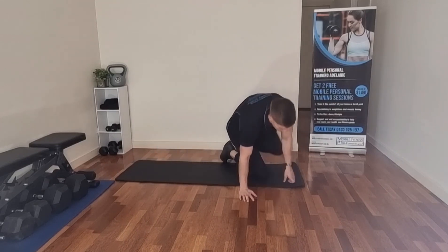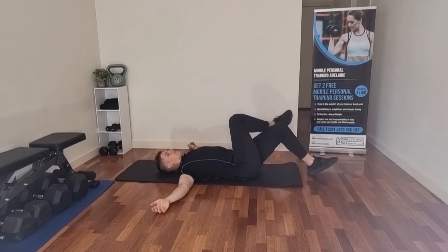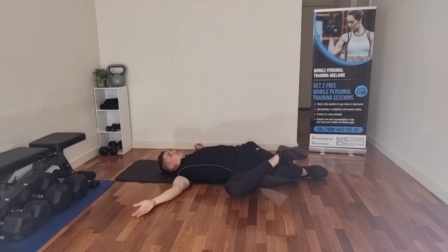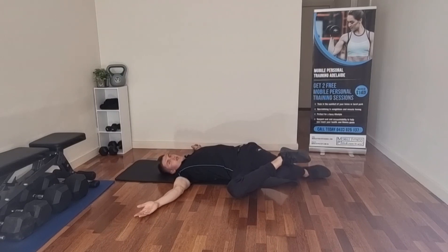Next up we're going to lie on your back and do a couple of variations of a stretch that will actually target your lower back. Go arms out to the side, one leg up on top, and just drop down to the side — keeping your shoulders on the ground, both knees bent. I can really feel this through my lower back and the side of my body, my obliques. Be careful with this one if you've got any spine injuries — maybe check with your doctor before doing it, as you're twisting the spine. It's also a good one for stretching out through your chest with your arms out. Hold for 30 seconds and focus on your breathing.